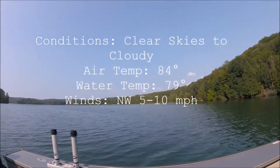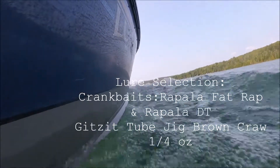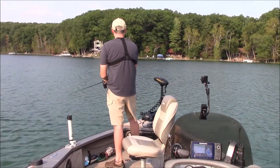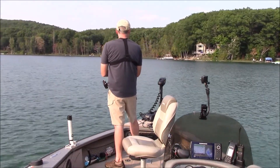We are back on Fishitis! Really excited today — I got a few hours before it gets dark. I'm out on a local lake in northern Michigan. If you like bass fishing, come along with me today. We're gonna have a lot of fun. I know there's big smallmouth and nice largemouth in here — we'll go for anything that bites. Bass fishing on this lake has been good in the past, so let's get at it. I'm pumped. Probably gonna have to hit a little deeper water today — just a hunch.